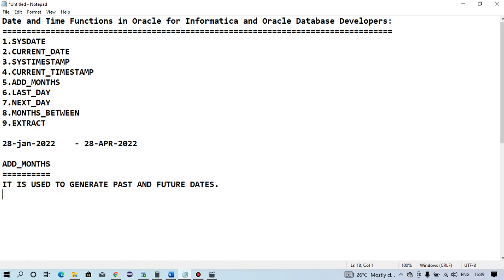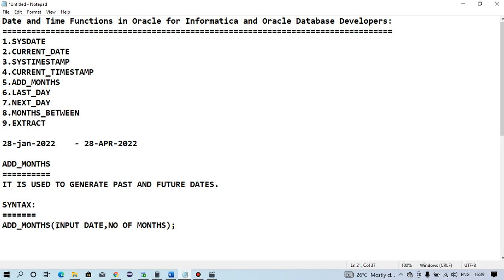With the help of this particular add months function, we can generate past and future dates. The syntax is add months, then the input date, comma, the number of months you want to add to the current date. This is the basic syntax for add months.